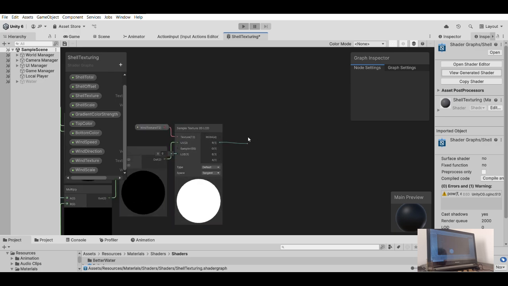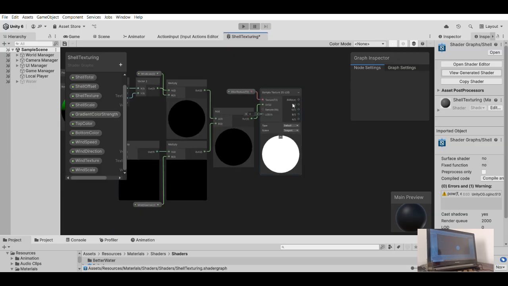All we need here is the R because it's going to be black and white. If you're one of the guys who makes very efficient textures where they only use the R or the G or the blue or the green, you have to take note of this. So if your texture is from the R, just take this. If it's in the green, if it's in the blue. So texture is an R.